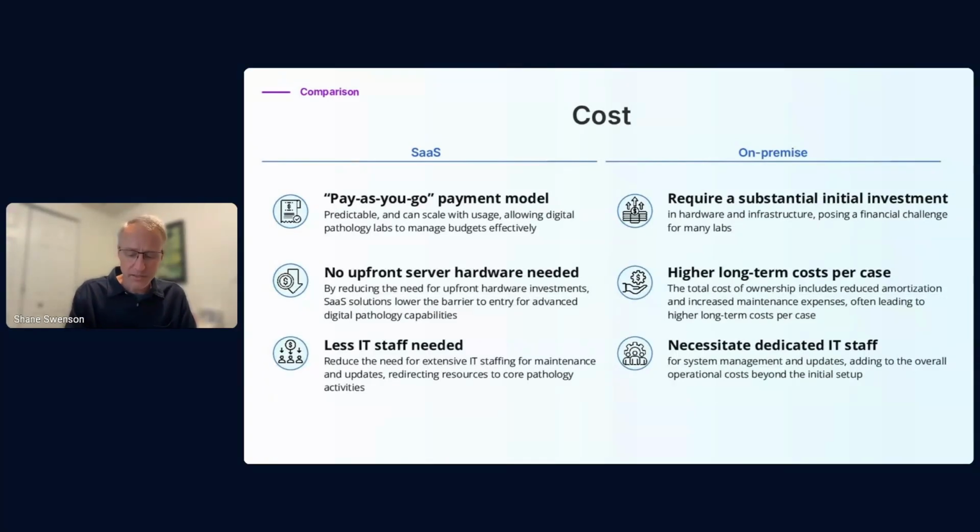Now, cost is an interesting one. Most software as a service enables a pay-as-you-go model, and you can often prepay for a discount, but fundamentally the usage-based pricing still applies in most cases, where the more you use, the more you're going to consume of that prepayment. It does not require an upfront payment or upfront installation of additional hardware to make use of a software as a service solution. So a very low investment can then be leveraged into an immediate turnaround of usage, and this should result in a lower need for your local IT staff to engage as well.